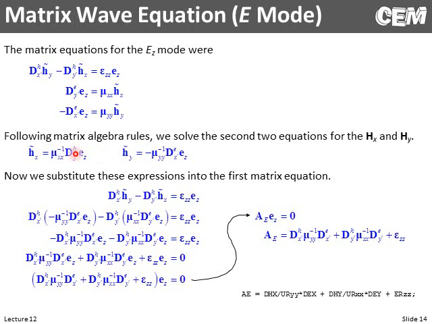Now we're going to take these two expressions and substitute them in up here and here in order to eliminate all references to magnetic fields, and we're going to have an equation completely in terms of Ez. So here's our equation. We do the substitutions. This is completely in terms of Ez. We turn our linear algebra crank, and here's our final form of the equation. And we factored out all the terms multiplying Ez. Well, this is of the form some big square matrix A multiplying this column vector E containing only the z components, and this big square matrix is all of this.